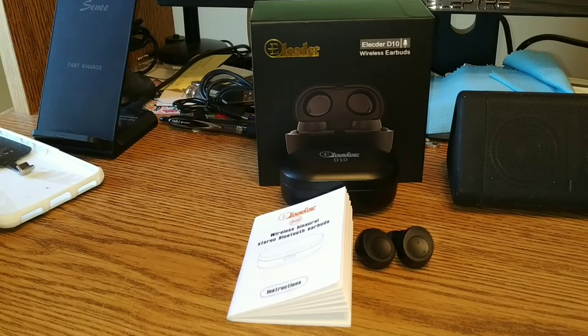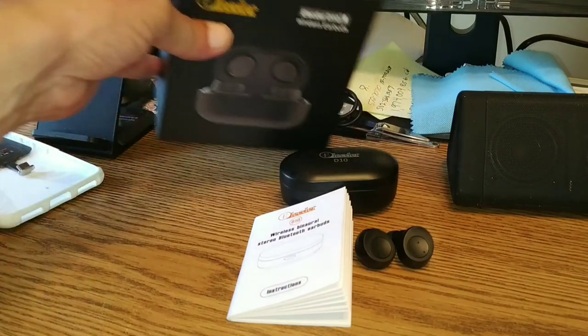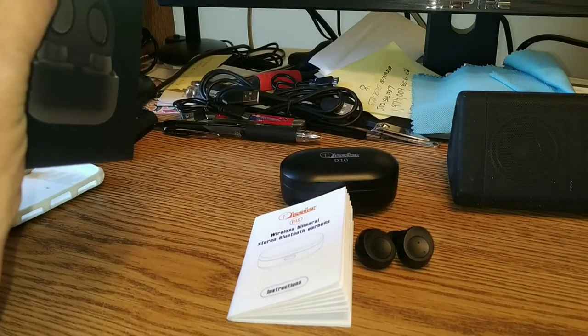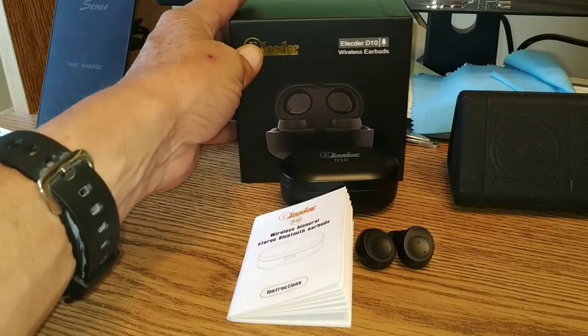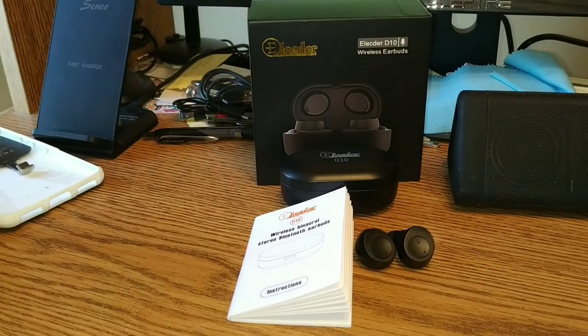But bottom line here, that's pretty damn good battery life, and it jives with what's on the packaging. They say up to 4 hours, I think, or 4 hours playback time. Let's see. 4 hours up to, actually, we went over that. So, they're not lying to us, folks. That's pretty damn decent.